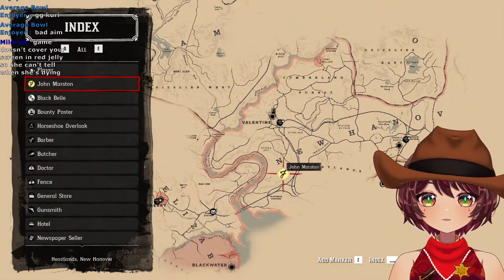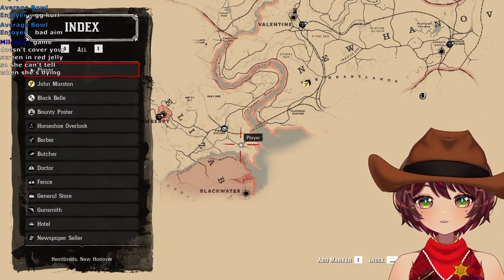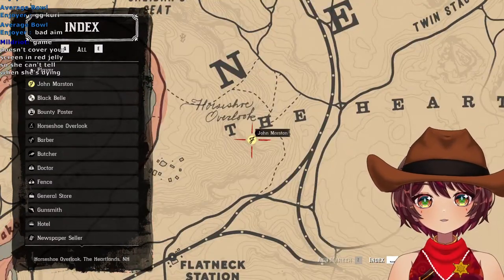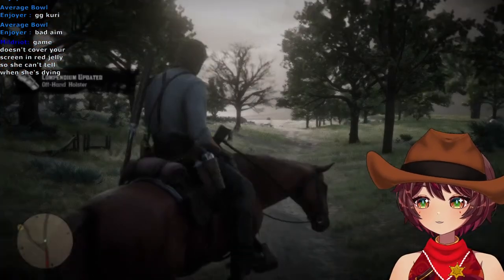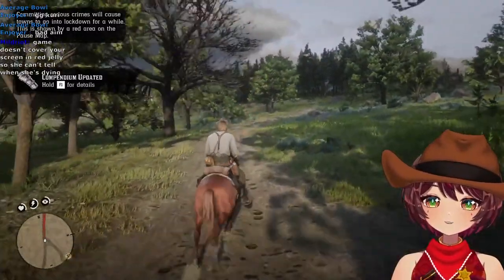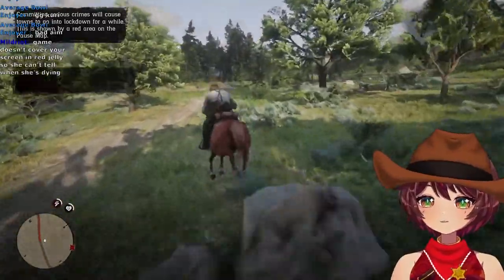John Marston, where am I? Oh, it's not that far, I guess. But we also want to get a gun. So I know we want to get a gun, but let's do one main mission. Yeah. Brian the horse, RIP, dead already. Don't know what happened to him.